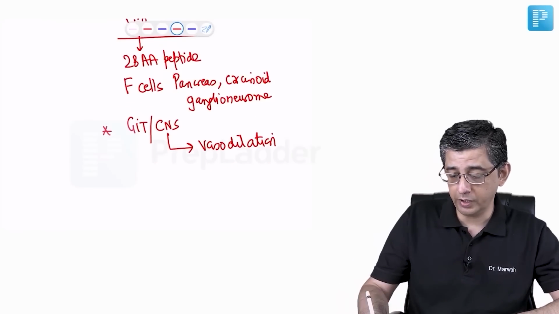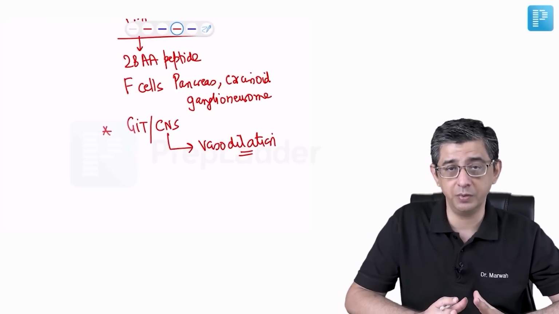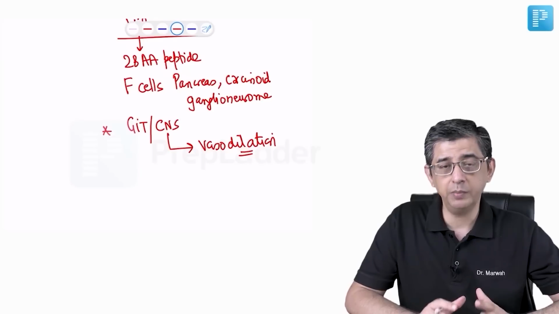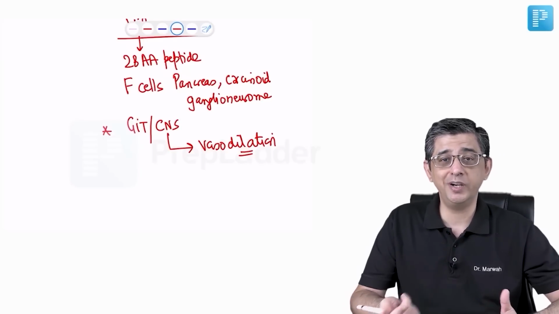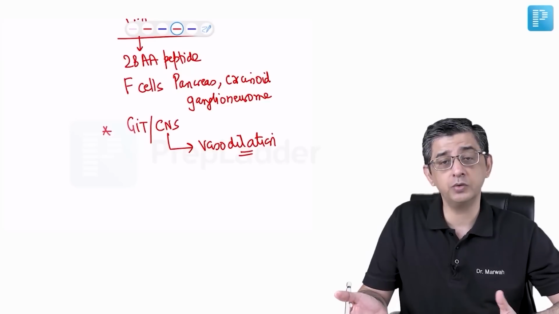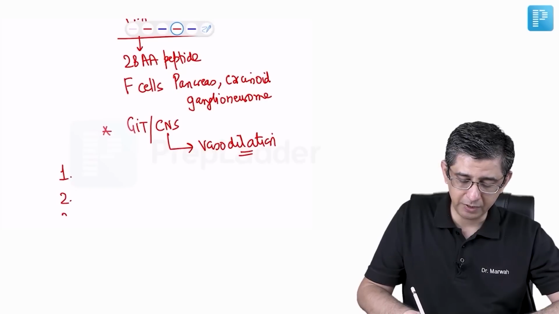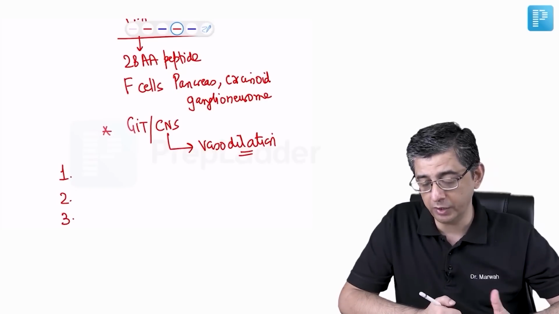And because of this vasodilation component, one very characteristic feature that can be written in the MCQ is flushing episodes. The first time you read about flushing episodes is carcinoid tumor or carcinoid syndrome, but now I told you one more reason where flushing episodes could be described in the question. Let's look at why the clinical presentation or how it will be given to you.